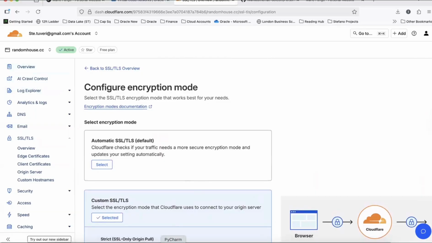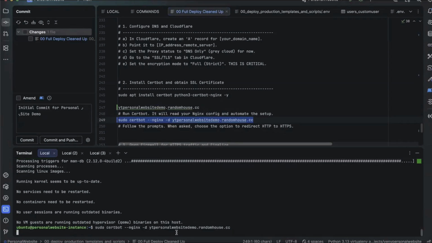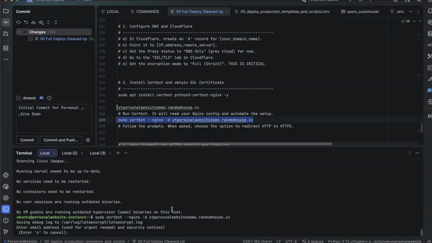Okay, so let's go back here and change the domain with my own domain. Let's see if this one works. It asks for a maintenance email address, so enter your email address.